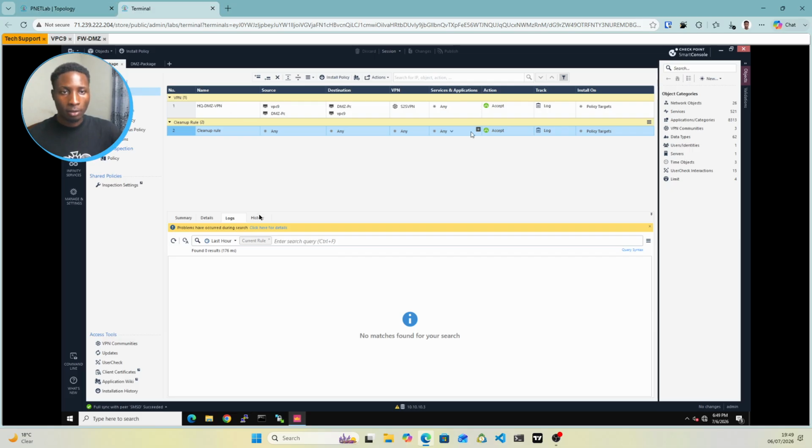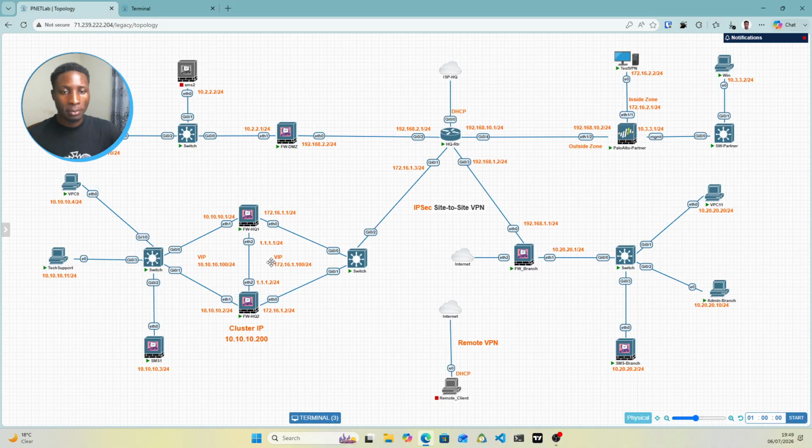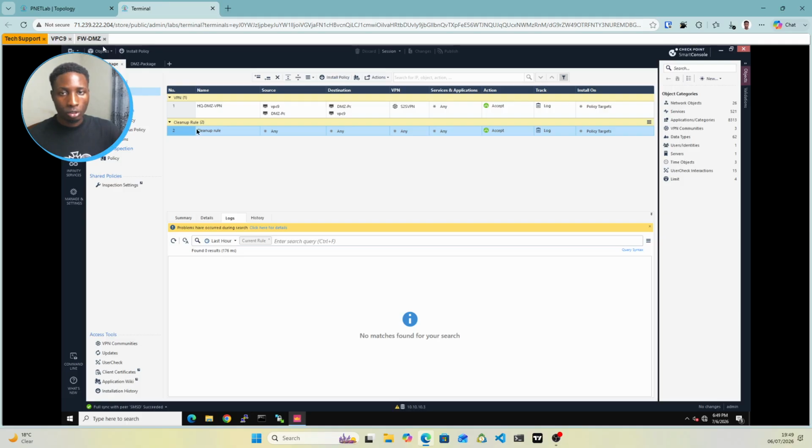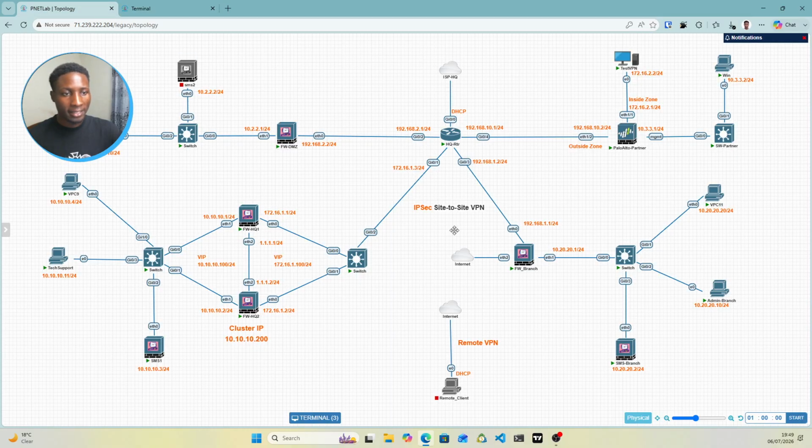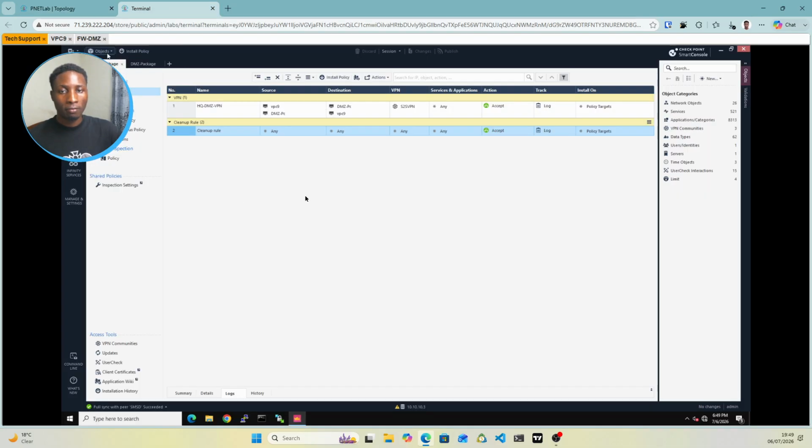One other thing we're going to do here is, as of now, the VPN establishment from here to DMZ is already all good. So the next thing is we want to establish a VPN connection from the HQ to this firewall branch. To do that, we'll go straight to our policies here. I'll take this down, and we'll first have to bring in this externally managed security gateway at the level of our SmartConsole.